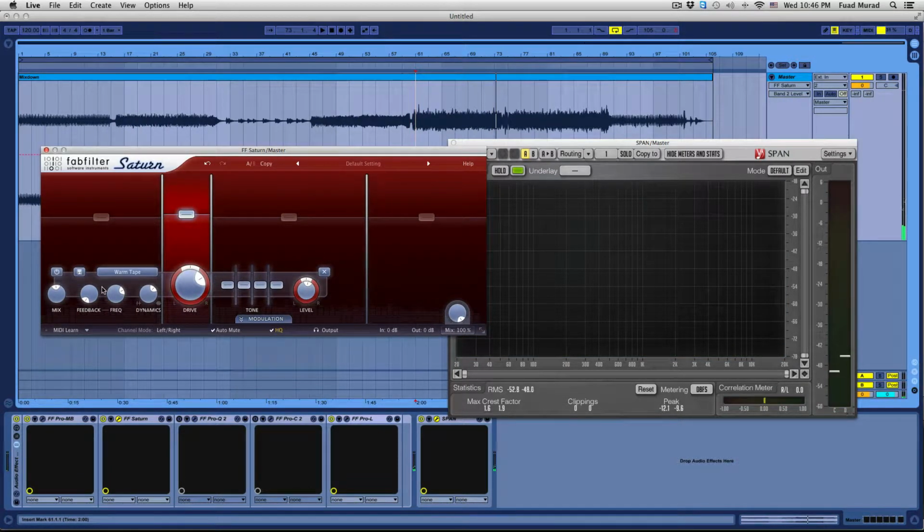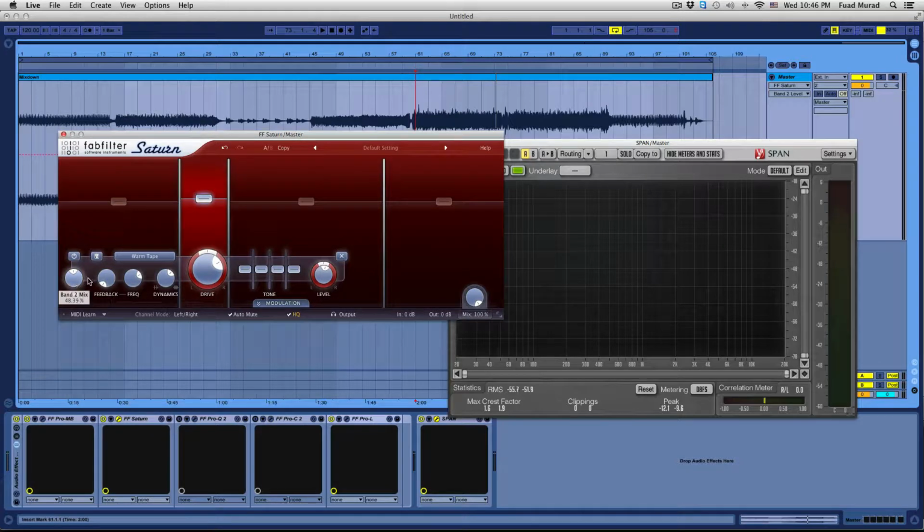Okay, so I've just tweaked it a little bit, set it at 48%, and then I also turned up the entire band by about 2.5 dB. So again, added a lot of richness and a lot of thickness to the track. Now we can do the same thing with the rest of the band.